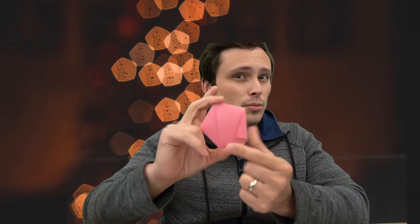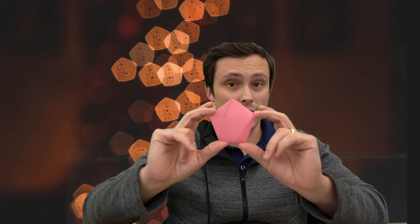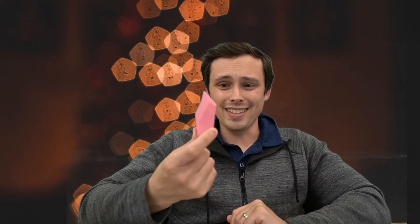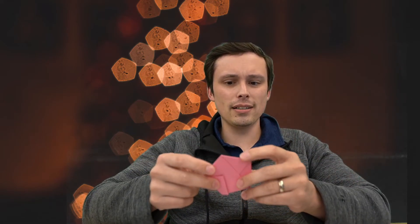But wait — is it really a regular pentagon? If you are mathematically minded and you want a little bit more of a challenge than just 'how do you do this,' can you prove that this is a regular pentagon? Without just measuring it — because obviously you probably didn't do the folds perfectly, and I didn't either — could you argue, based on the folds that you did, that this has to be a regular pentagon?